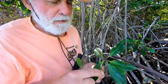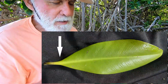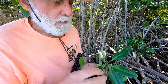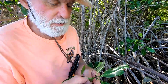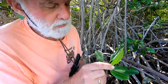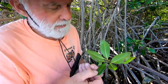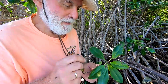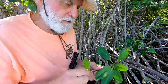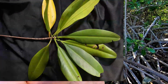That's correct. And then you have this continuous transition from the leaf to the stalk. There's no clear difference, and that's important. Then the leaves come in pairs in here, and these 2 belong to each other. These belong to each other. And then there is a little maverick here. That's also pretty common. But the general principle is they come in pairs. And the next general principle is that all the leaves are at the end of the branch, and that is typical for the red mangrove.